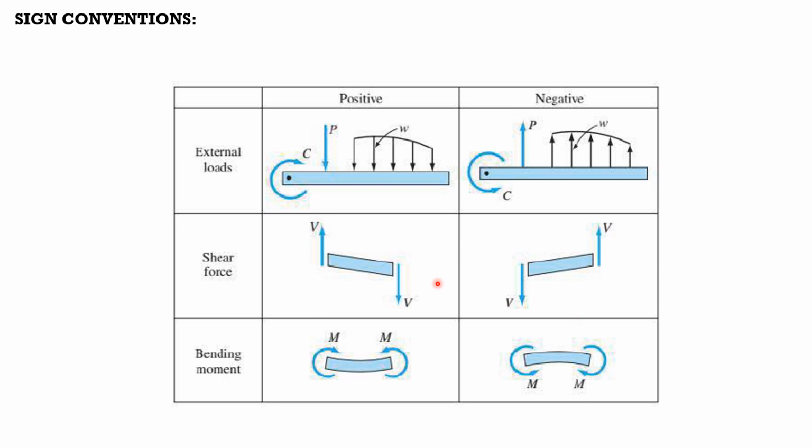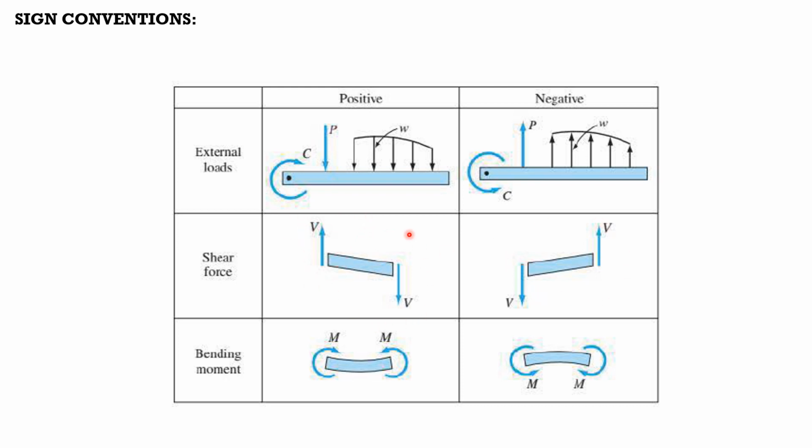This figure is taken from the book by Pytel and Kiusalaas. And so for external loads, the positive, don't mind the negative anymore, it's just the opposite. So we have clockwise couple, downward, everything will be downward. So that's the positive for the external loadings. For the shear force, at the left section should be upward and at the right section should be downward. In other words, we have a positive shear if that member in particular will cause clockwise moment. So if it is counterclockwise, it's negative.